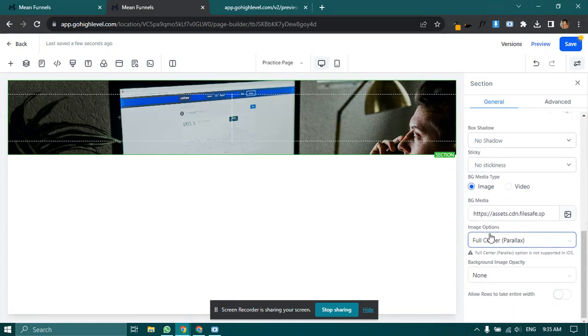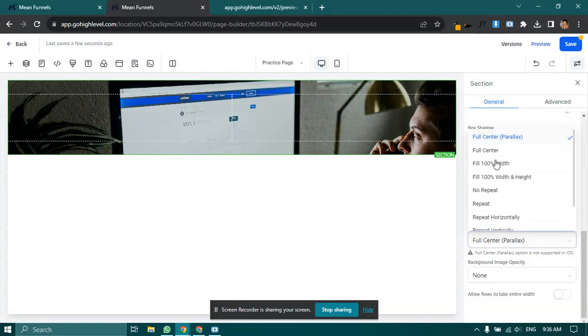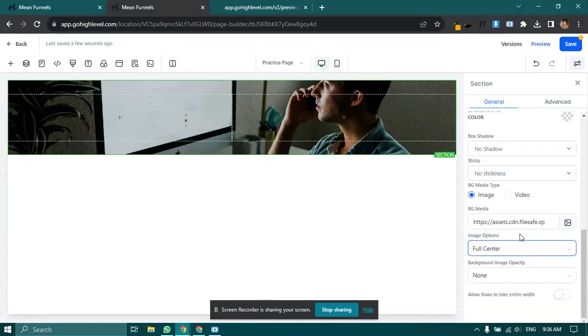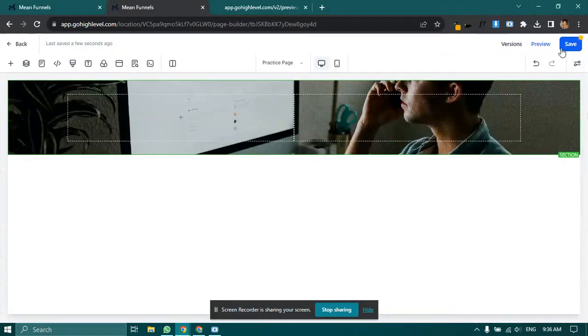Now if you want your image to stick on the screen while scrolling, then you can select full center parallax, but I prefer full center, which makes it scroll with the screen.